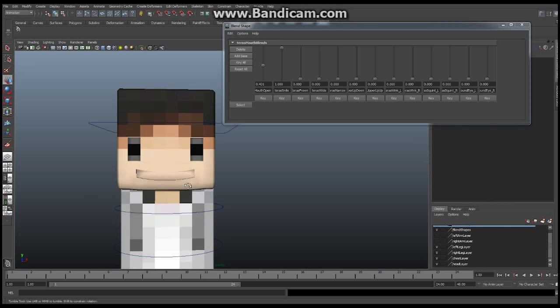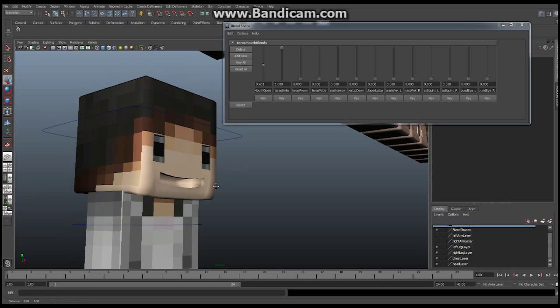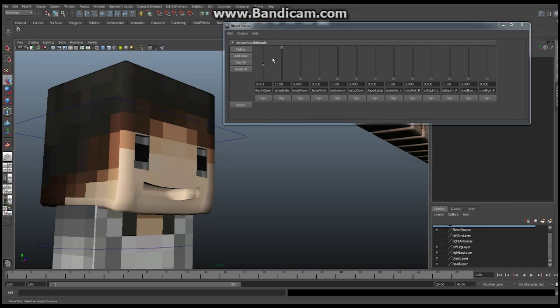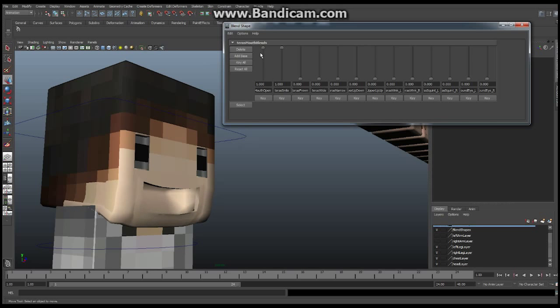There's his smile. There's an open mouth smile. So you can see how this is what's called an additive blend, meaning however much of this I add, it's going to adjust what's down there. Okay? So I can do a smile, or I could do an open mouth frown, or I can make it wider. You can combine these things any way you want.